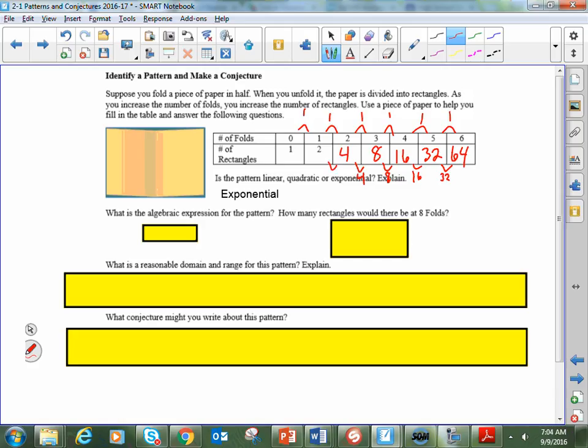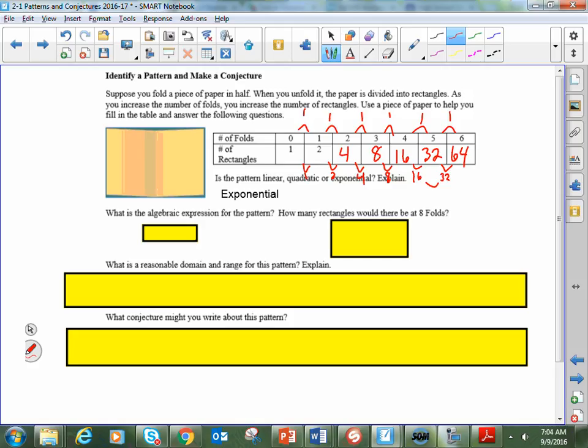So we can rule out the fact that it's linear. What I have right now are the first differences, and that's what we would use to see whether it was linear or not. Now I'm going to look at the second differences of my dependent variables and see if those are constant.